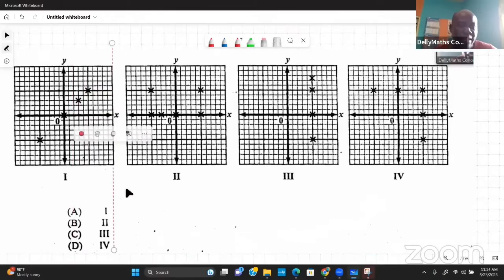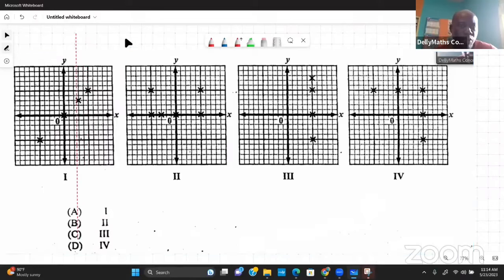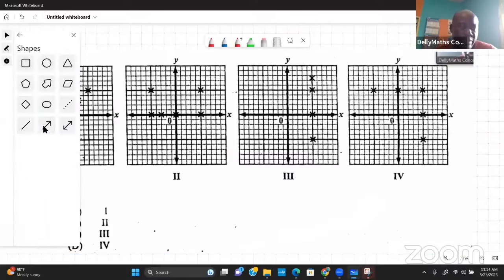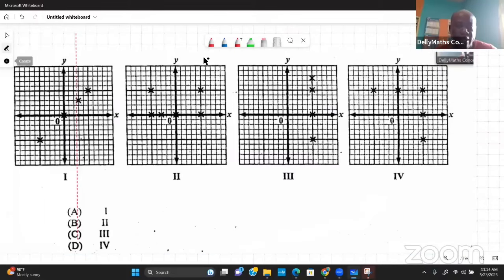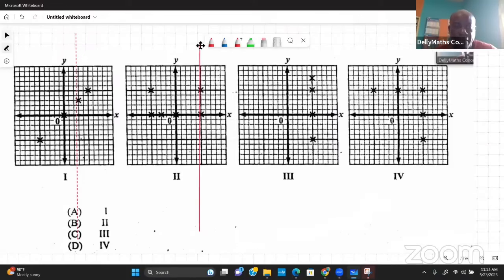Now, as I move this line, look, if I put it down, it's only touching 1 point there. If I move it, 1 point still. If I keep moving it, you will see it will only touch 1. Now, if I go for another, look at this vertical line. It's touching more than 1 point already. See for yourself. Touching more than 1 already.